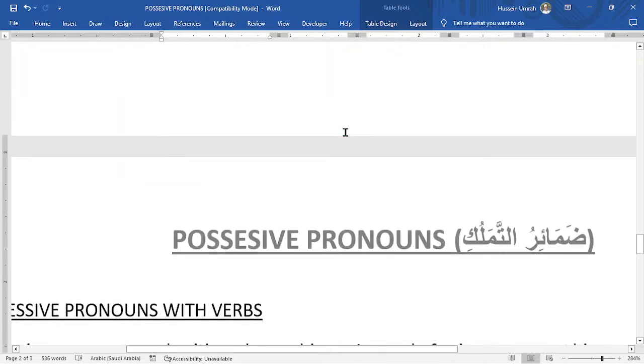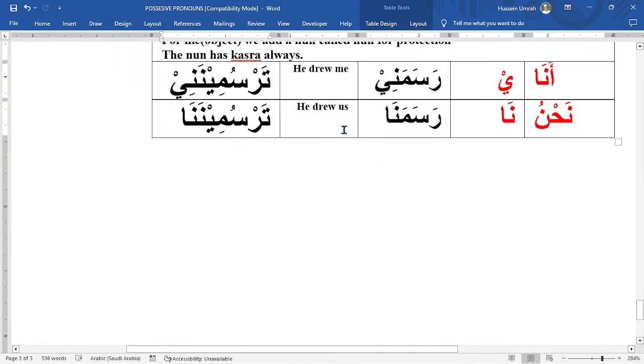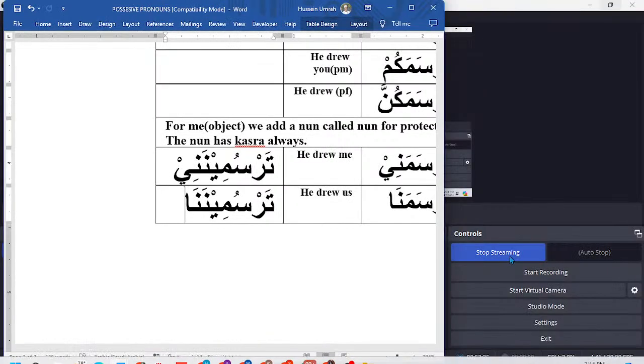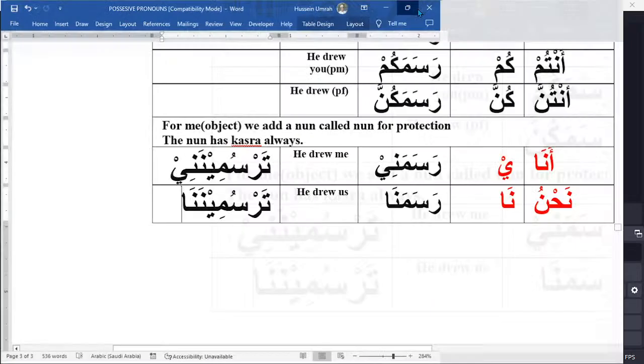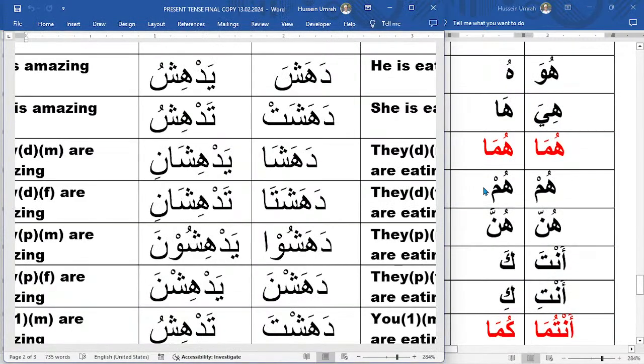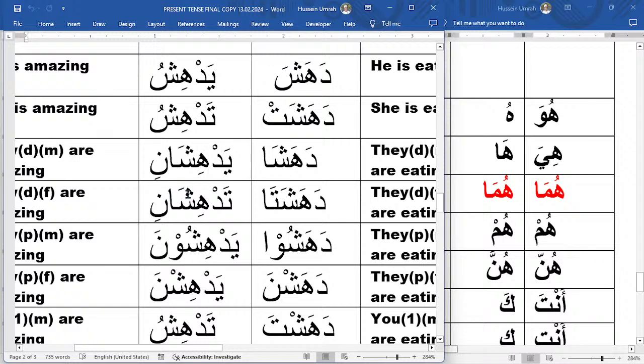Nadhul means we are entering, we are getting in. So let's go with this one here, the yadhishuna.